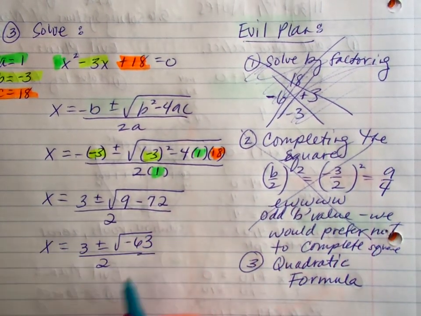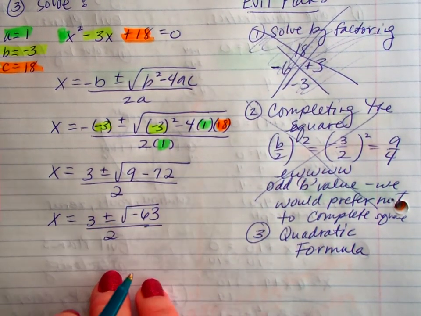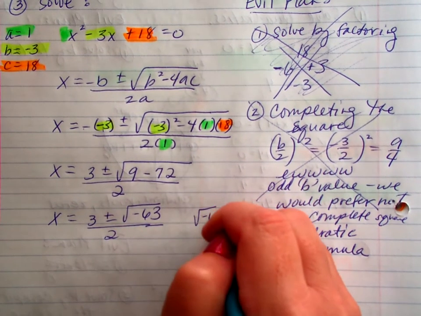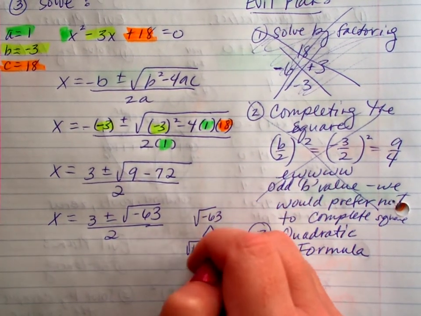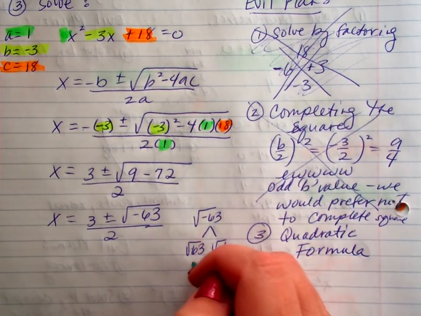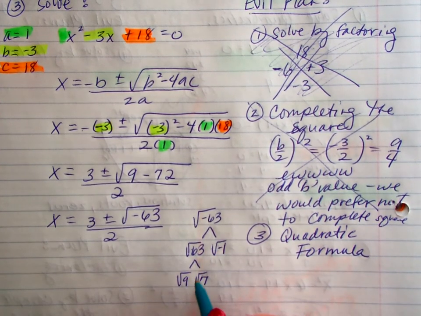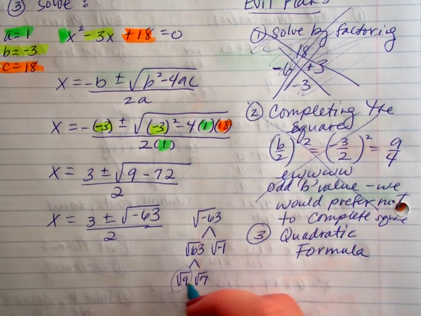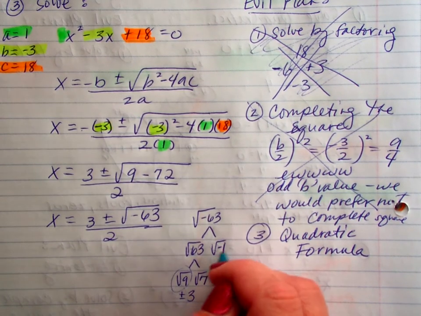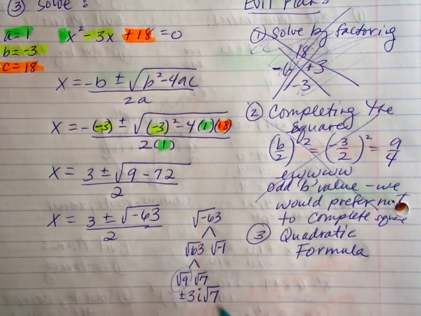So if you're able to get this far on the quadratic, it means you do understand the formula. If you can get further, you understand the simplifying. So let's go off to the side and talk about root negative 63. This would be positive root 63 and then negative 1. 63 breaks up into root 9 and root 7. Why am I interested in root 9? Because 9 is a perfect square. Root 9 gives me 3. The square root of negative 1 by definition is i, and then root 7 stays root 7.